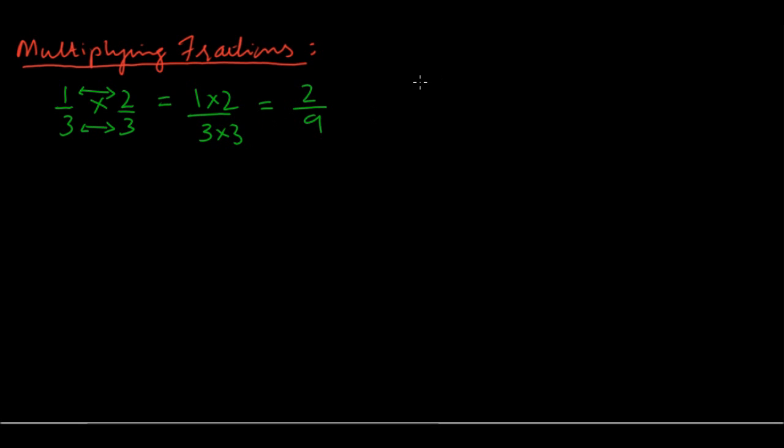Simple. Another scenario that you might see is, let's say you have a fraction with regular integers at top and bottom, and you multiply it by something that has symbols. So let's say you have pi over 2. Again, in this case, you multiply the numerators and multiply the denominators. The denominators are simple: 2 times 2 gives you 4. In the numerator, 3 times pi gives you 3 pi over 4.